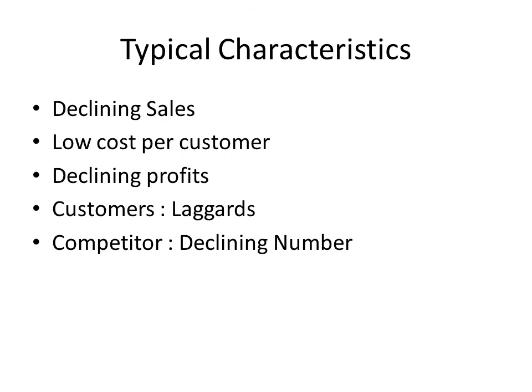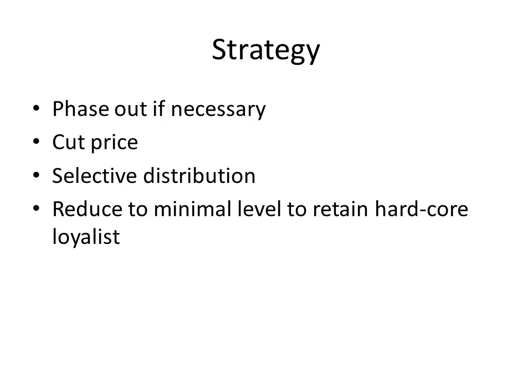What would be the characteristics? Yes, it's clearly declining sales. Cost, of course, continues to be low, but the profits are also declining. And you would find that it's reaching the last phase of laggards in the customer adoption phase. Competition obviously starts moving out, especially if it's a dying, declining category. You would find that the competitors would start moving out of the category, and just a few players will be remaining. What would be the strategies you would adopt, the marketing strategies?